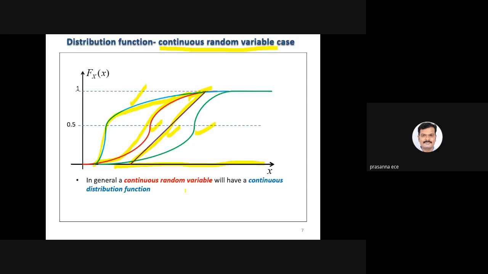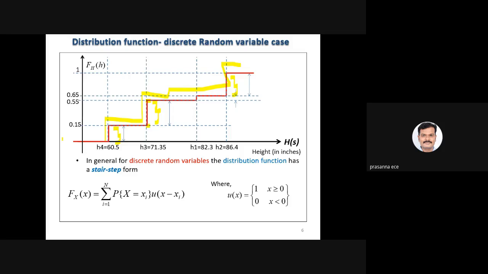If you observe one more thing in the graph of distribution functions, all the distribution functions start at a value of 0, right? On the bottom leftmost corner, the functions start at a value of 0, and they do some kind of variations, and then finally they reach a value of 1. If you observe the previous slide also, here it is starting at a value of 0, doing some staircase thing, and then finally reaching a value of 1. So this is a general characteristic of a distribution function.